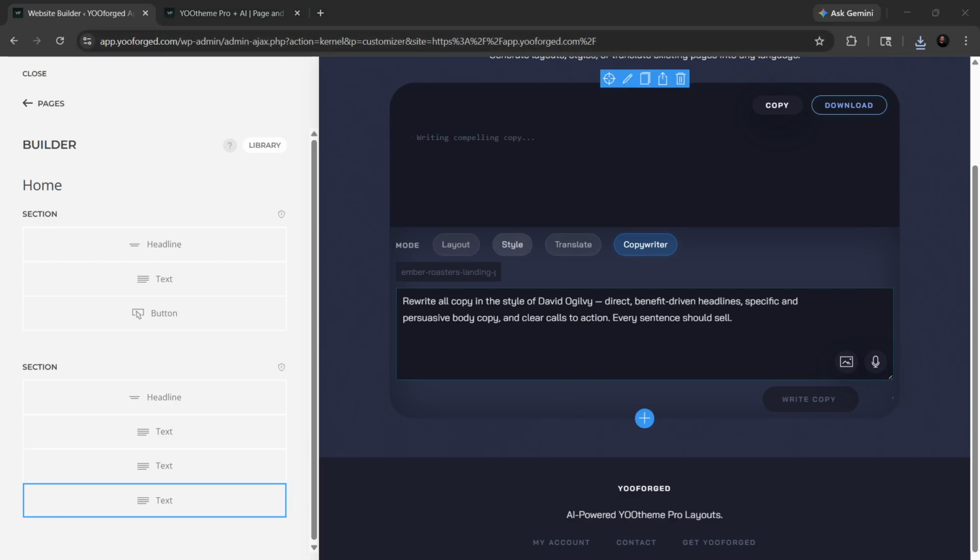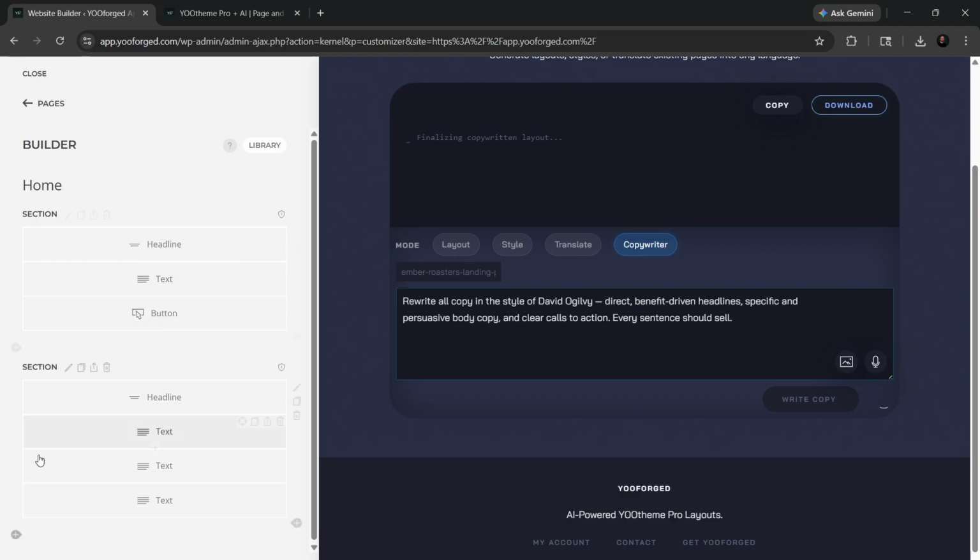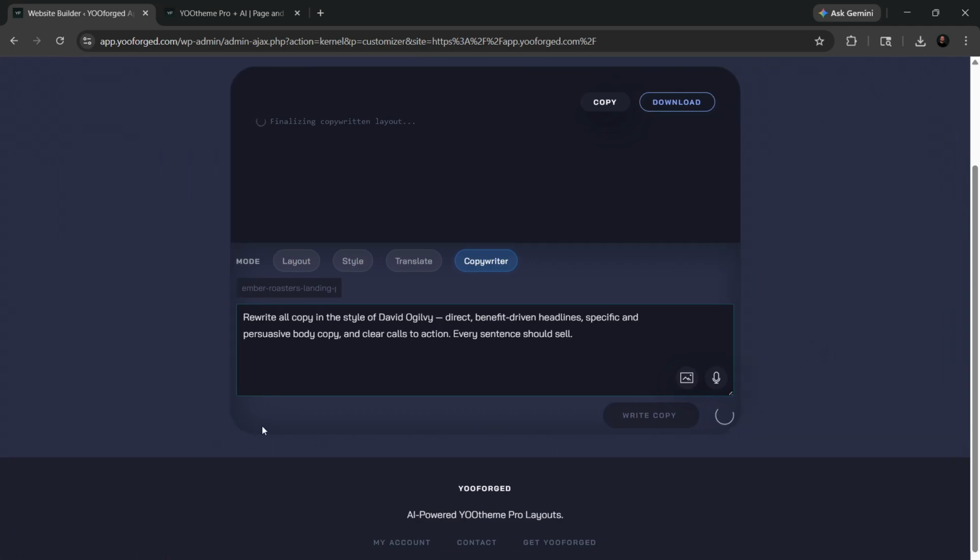And I skipped over style. We'll do that last here. Just pull that up. And where we upload the style generation is actually going to be a little bit different than in the builder. We'll go to that in just a second. Let's see how this copy comes out.